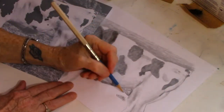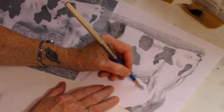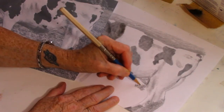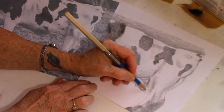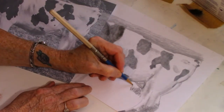Alright, so those bits of grass are just little tiny lines on top of each other. And there we go, and that's all you do. And then you get close to there. Just these little tiny lines on top of each other. See, you can see the grass there already, look. See?